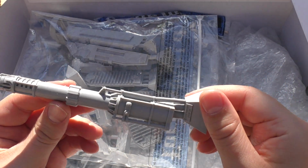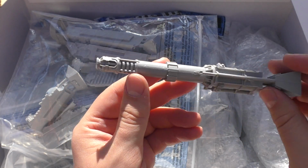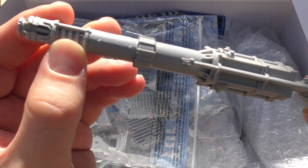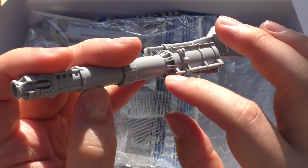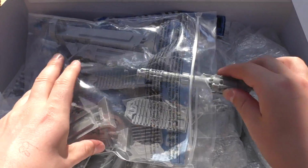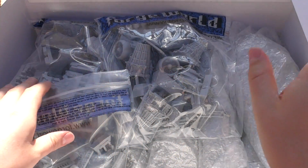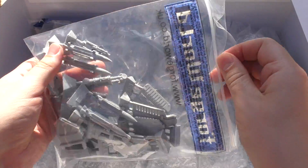This is the Thunderhawk cannon, or I'm just going to have mine as a turbo laser. A little bit of slippage in there, but nothing too bad. All those seem fine. All of this is going in a bath tonight, along with me, and I'm going to wash all of this releasing agent off.